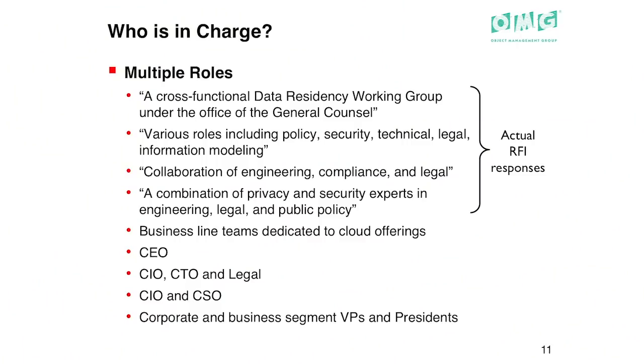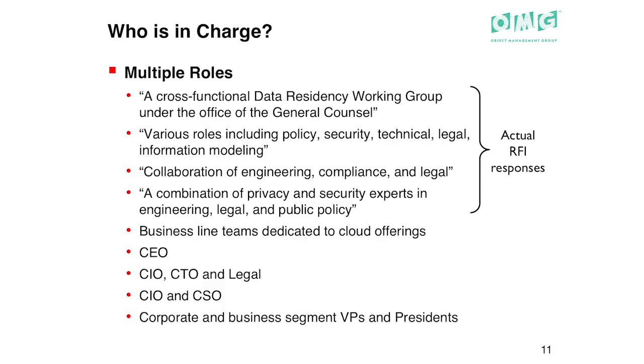So we did a study at OMG. We created a request for information. We issued it. We got responses from a bunch of people. We compiled the responses. And the problem we found, the main problem, at least the thing that scares me the most, is that when you ask who's in charge of governing or managing data residency in your company, the answers are scarily imprecise or inoperative. And the first 4 bullets here are actually exact quotes from the responses I got.